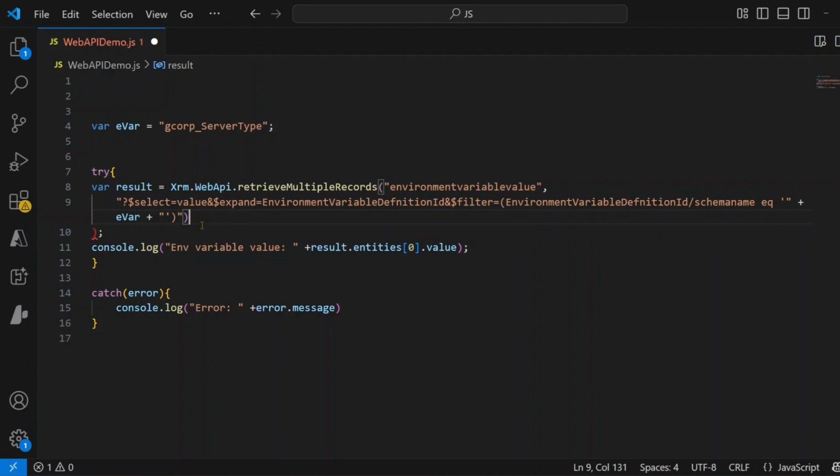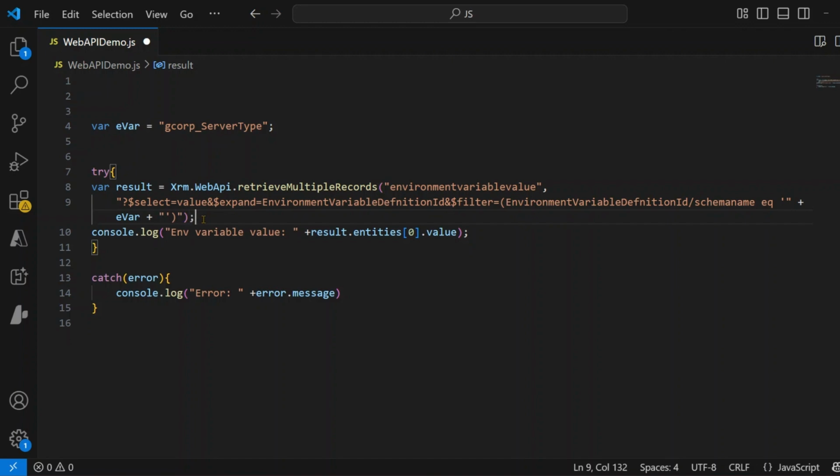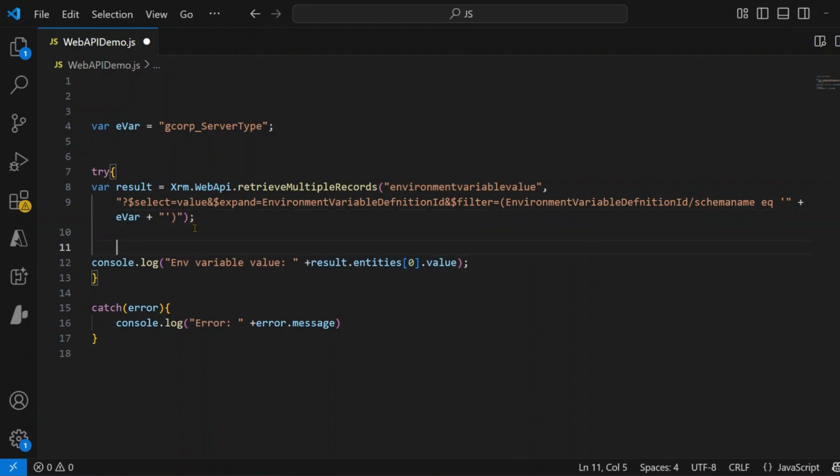Yeah, so I think we already have that over here, so let me take use of this. Yep. So this is the syntax: environment variable value, dollar select equal to value, ampersand dollar expand equal to environment variable definition ID, and then this. Yeah, I know the syntax is a bit complex, but we'll try to see whether we have written it correctly or not.